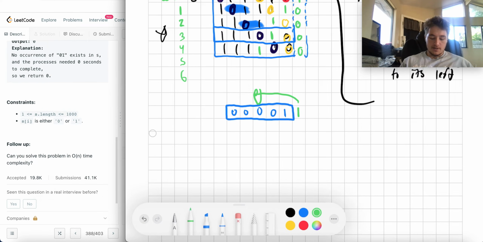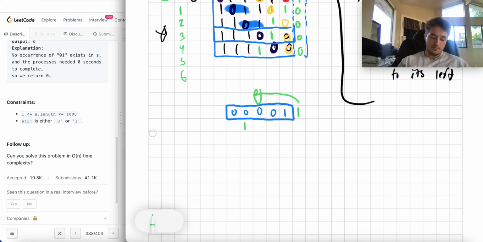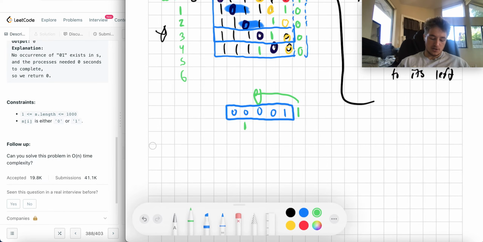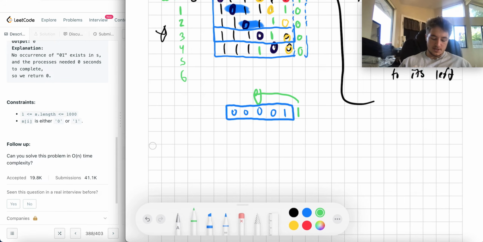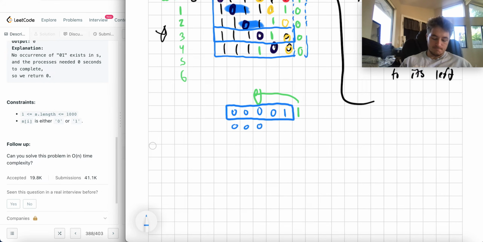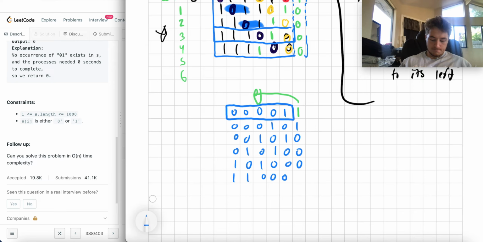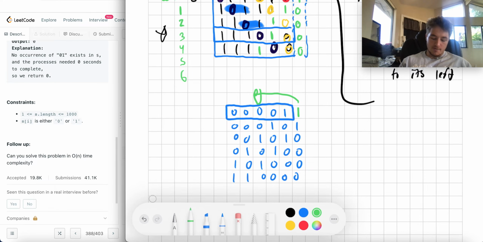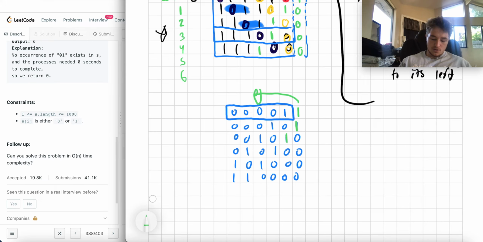This 1 in its final position will be where? This 1's final position will be here, when this system is done. So let's walk through this system, when it is fully sorted. This green 1, if you walk it through its traversal, ends up here.